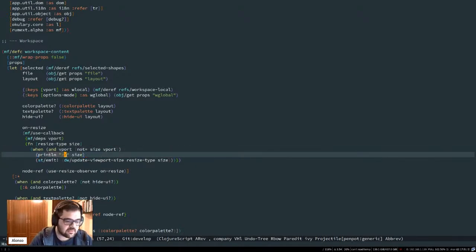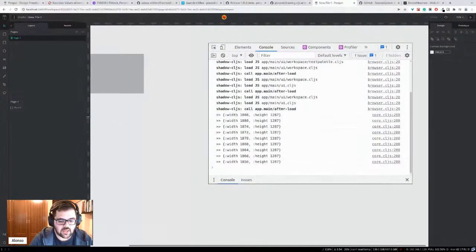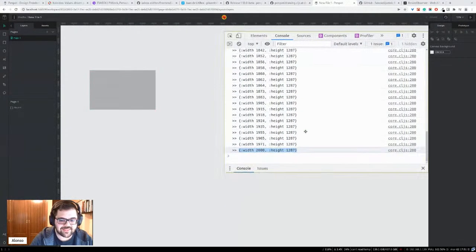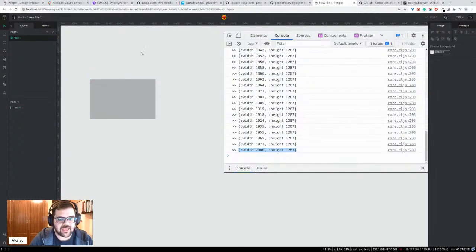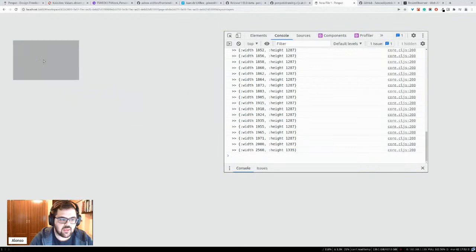If I print the new size here, you will see that every time I make any change, this is the new size of the canvas, so to speak. It's not a canvas, it's an SVG, but it is the drawing area, so to speak. And if I change to full screen, you see these are the new proportions that are happening.